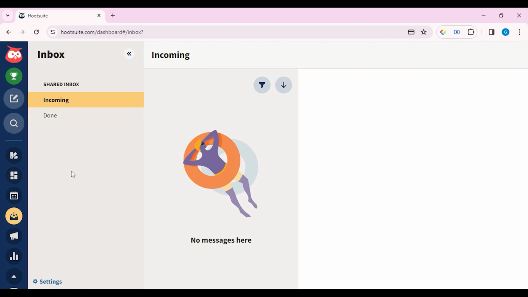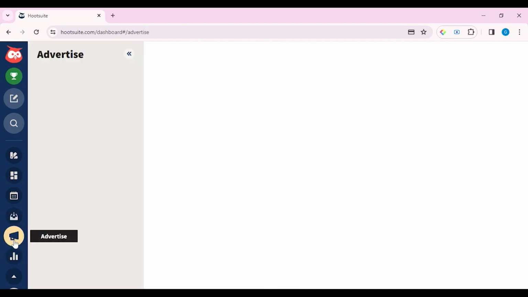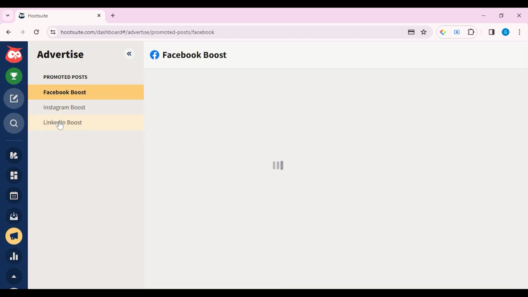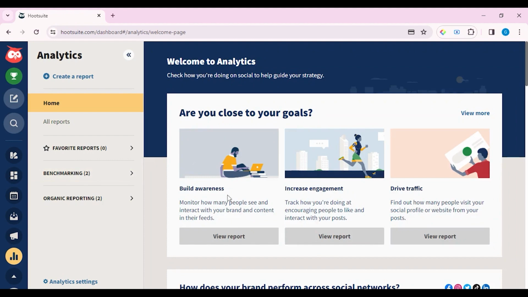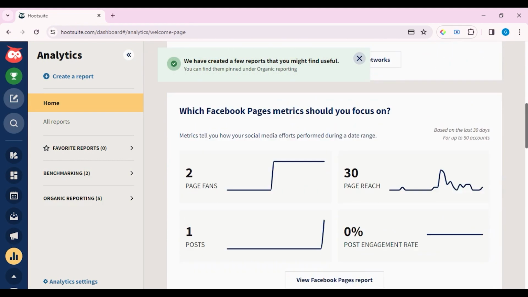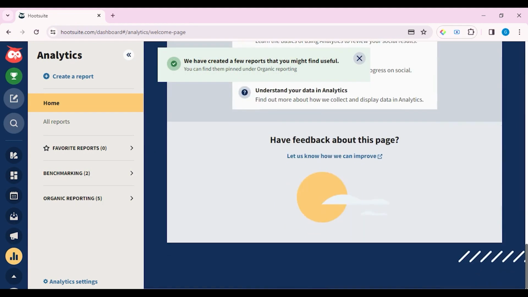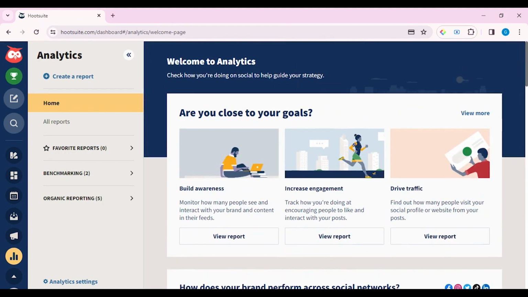The next section is advertisements. So if you are someone who is using Google, Instagram, or Facebook ads, then this is going to be a good section for you. If you are not, you can just skip this and move directly to analytics. Now in your analytics section, you're going to find there are multiple different reports that you can generate. Now to click on See More, you can find your profile and other products. So in this way, you can upgrade your social media content with Hootsuite.